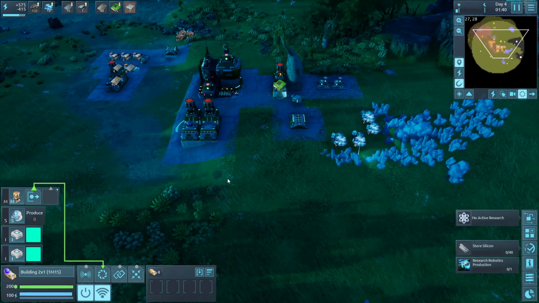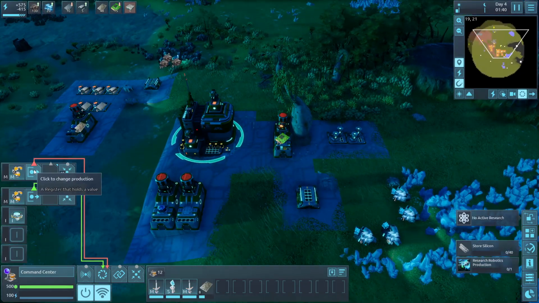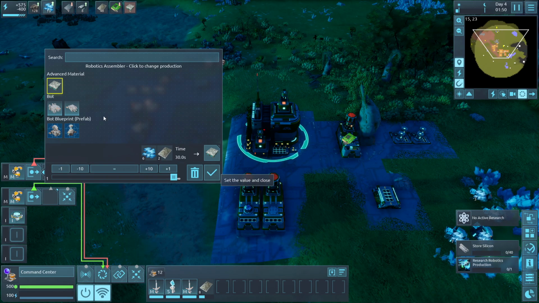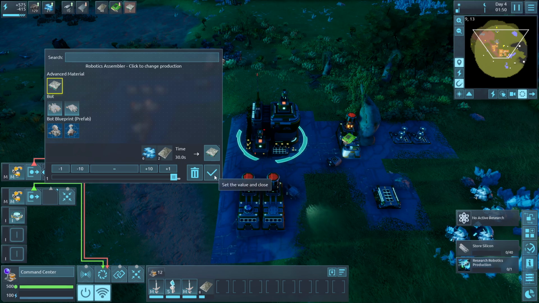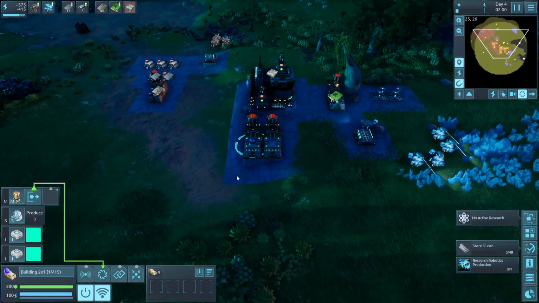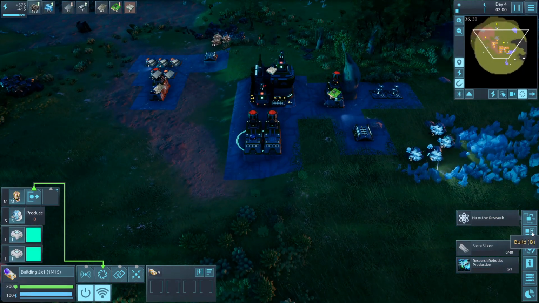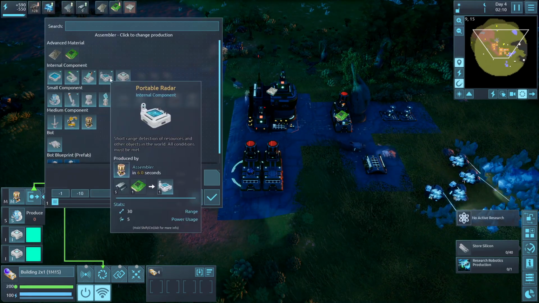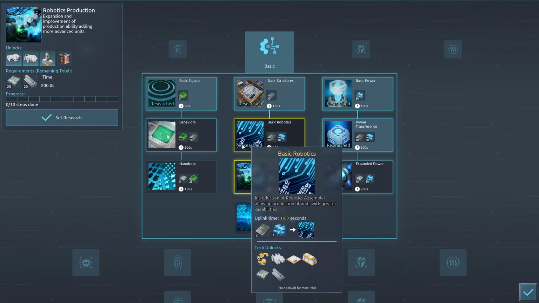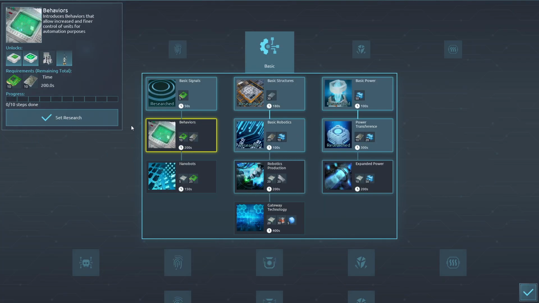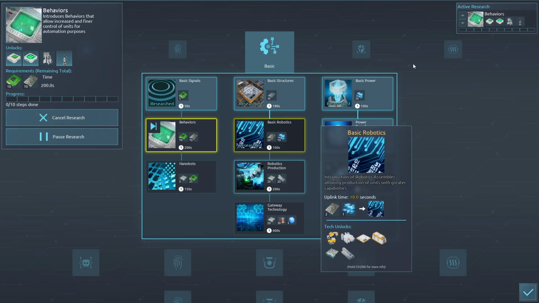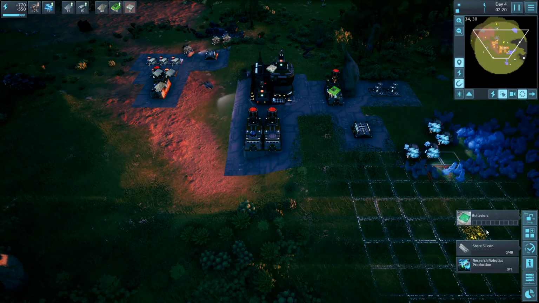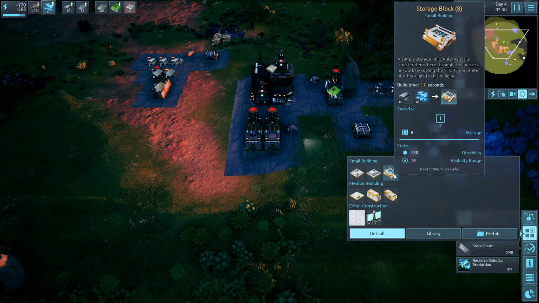So, here's what we're going to do. I will, for now, get myself a permanent production of the energized plates, so we can bunker up that stuff. We are going to set up something neat here. Let's see. Oh, we don't have that tech yet. So we need the behaviors tech next to unlock shared storages. And we're going to get ourselves storage buildings down here.